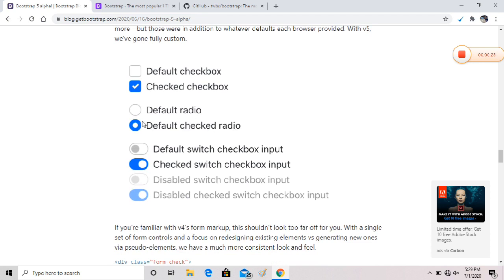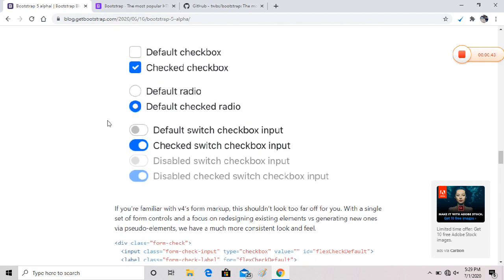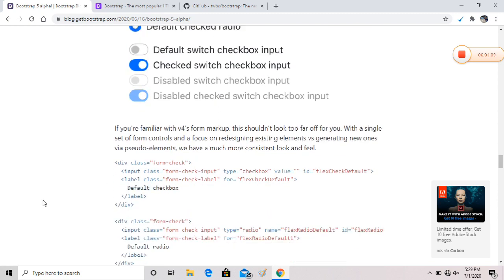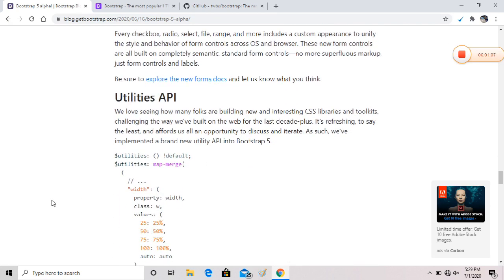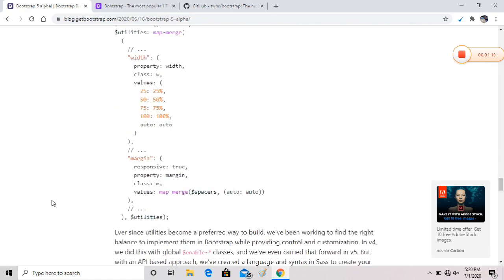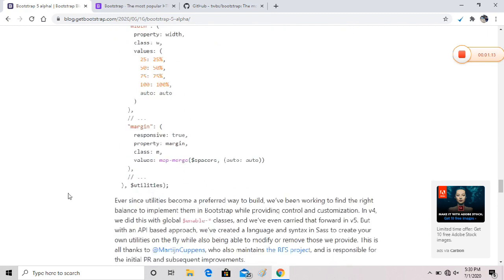The default check radio buttons are fully filled with colors, as in Bootstrap 3 and 4 the radio buttons were fully filled with the colors, but here the radio buttons are not fully filled with the colors, as the default radio buttons are not filled with colors with a small white dot in the middle, etc, etc. In the future videos, while creating the playlist for Bootstrap 5, we will see these in detail. Now coming to the API, many new APIs are added in Bootstrap 5. You can use these too and explore them.